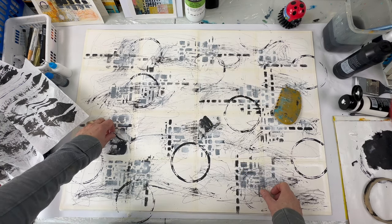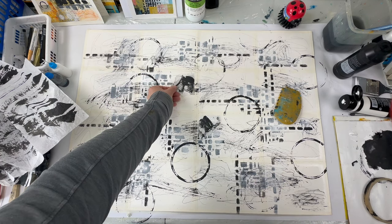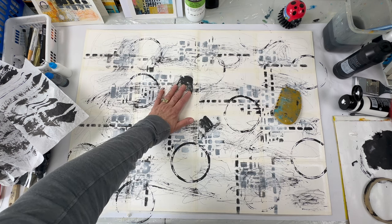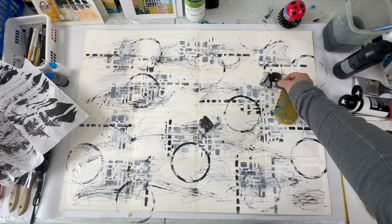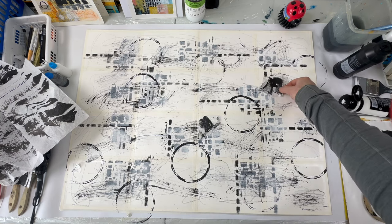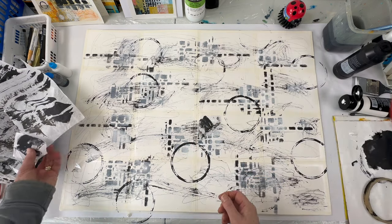So each phase, you'll find there's a different approach. Yes, we're still using our intuition, following our gut, just because I'm just doing this and just seeing, oh, wow, the placement of that is really cool. And that's where it is. And that's where it's going to go. You can partially see, if I was to choose something with a higher contrast underneath, I don't know. Yeah, you can see how you can see the rectangles underneath there slightly. And that's what attracts me. So I'm going to square off that corner.